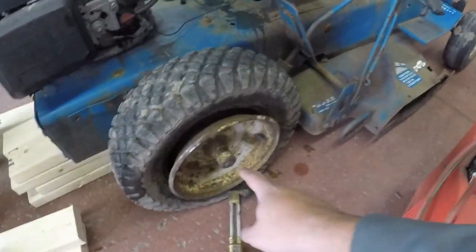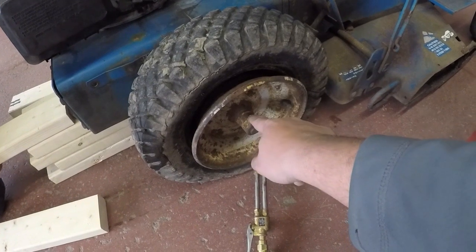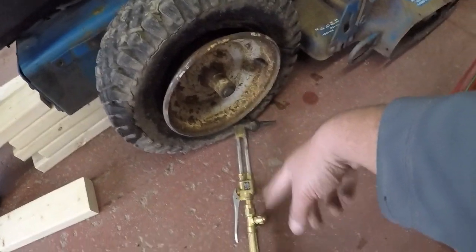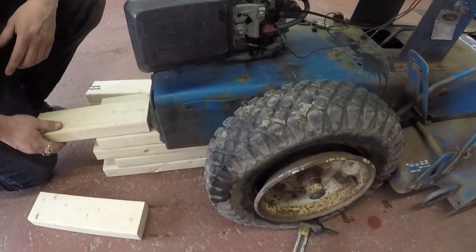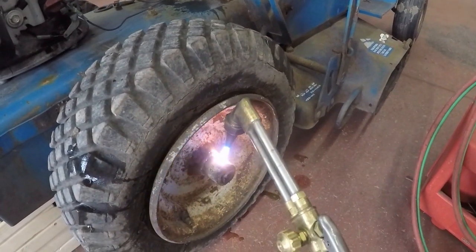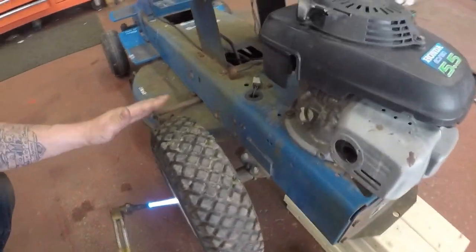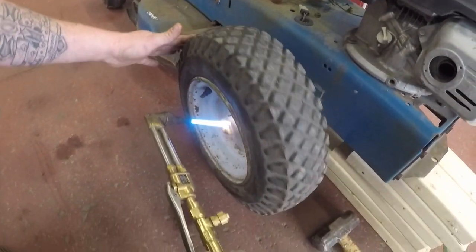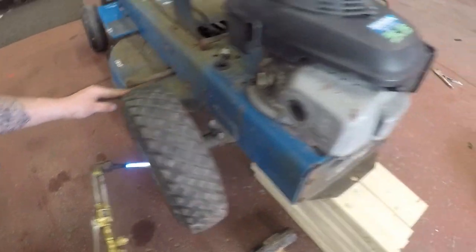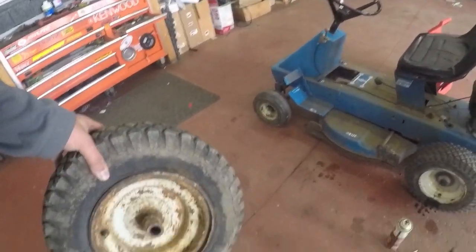At home, I tried to take this rim off, and it's supposed to have a cotter pin, not a cotter pin, but a C-clip that goes around here. But the rim is obviously seized to the shaft, so I'm gonna take the torch here and try to get that off. The other side should come off a little easier, but we're just gonna jack this baby up. This side's already come off here. Trial and tribulation, the thing's just smoking away here, trying to get this thing off the shaft. It's just not coming off, so I'm gonna try getting this rim and tire off and see what's up.